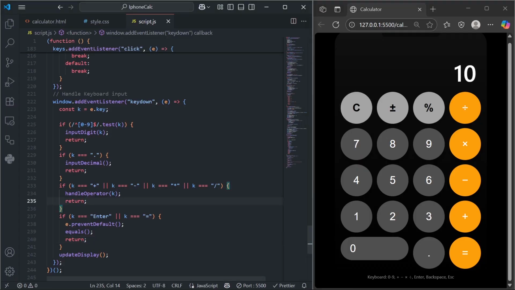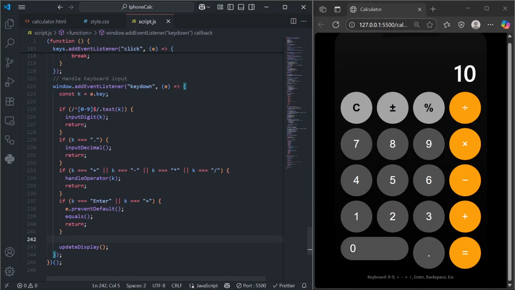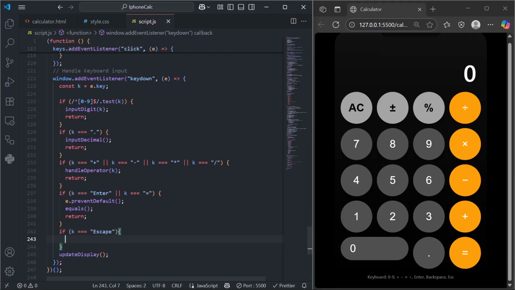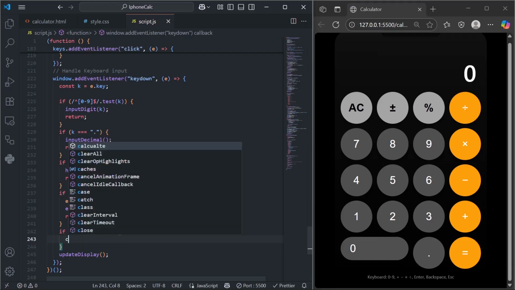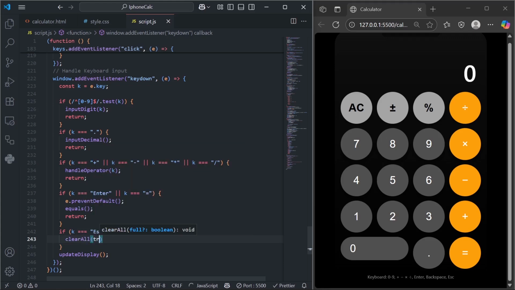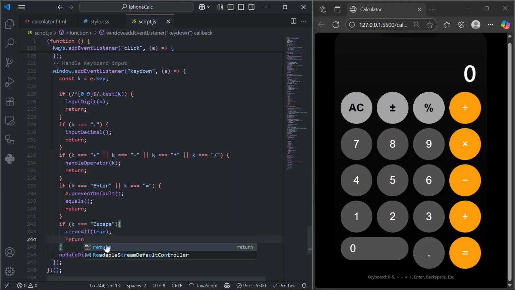So now the next function we want to work on is our escape function. So when you press escape, it should clear everything. So here I'm just going to say if k is equal to escape like this, then we are going to call the clear all and we set it to true, and then return statement like that.